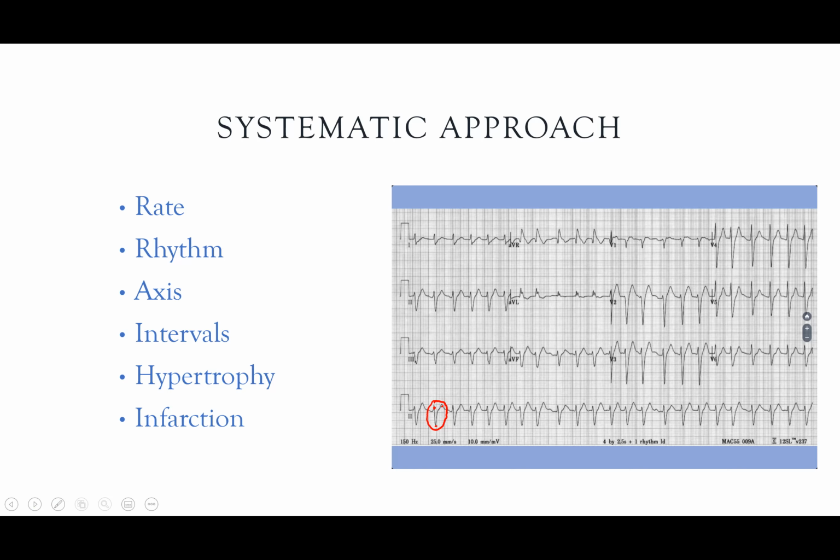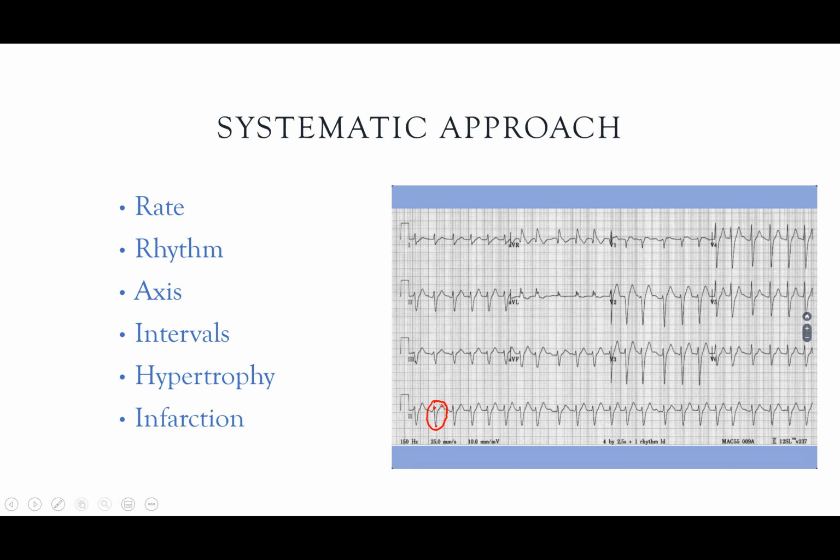The system really consists of looking at 6 different parts of the ECG. And what you'll find in the rest of this course that I'll post online is that you're going to have one lecture on rate with some practice, a lecture on rhythm with some practice, axis, intervals, hypertrophy, and infarction. And we'll talk about what each of those are, how you can discern those from the ECG, what some of the common abnormalities might be, what normal looks like, what abnormal looks like, and what that might be telling you clinically. So we're going to go through each of these: rate, rhythm, axis, intervals, hypertrophy, and infarction, teach you how to see those and to understand what they mean.